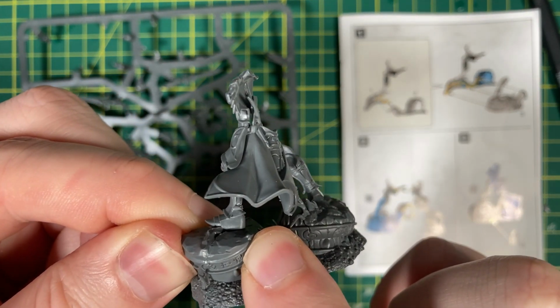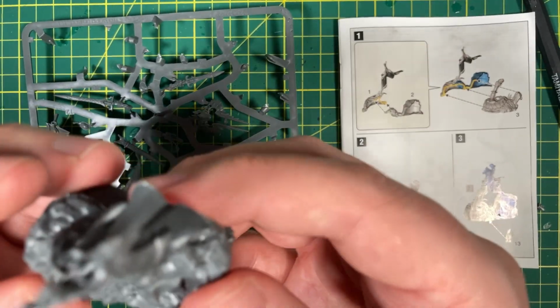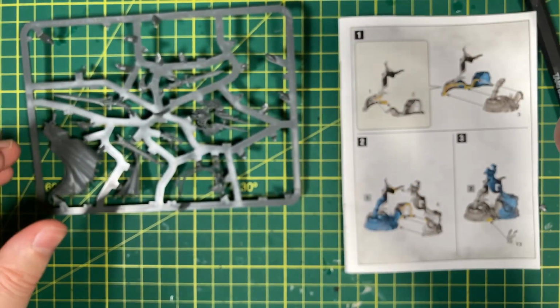We've zoomed in a bit so you can actually see. Like I said, I'm in the middle of moving the studio, and then I got sick and was in hospital, so now I can't actually do much about it.